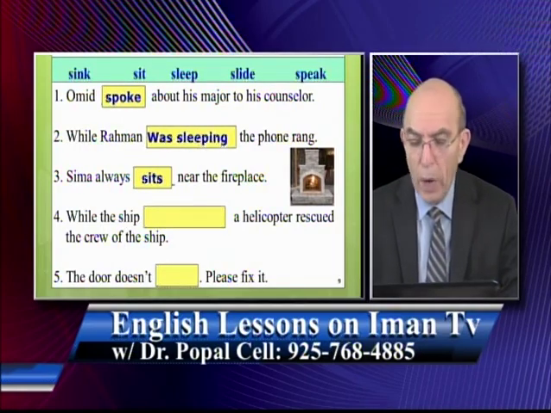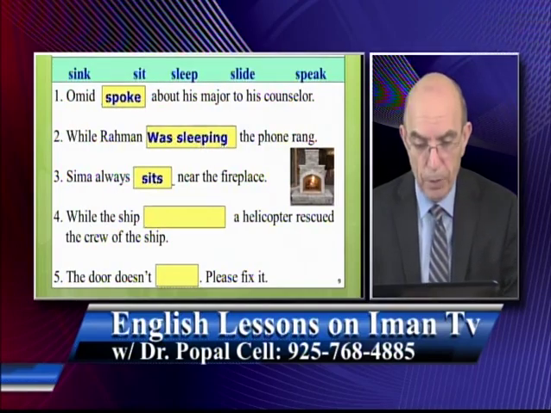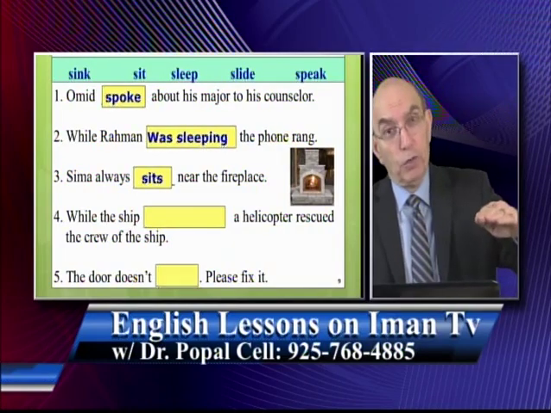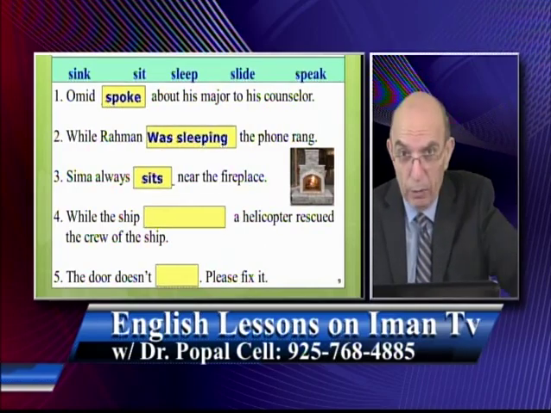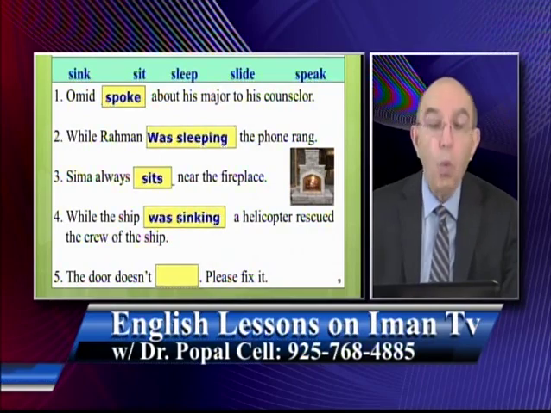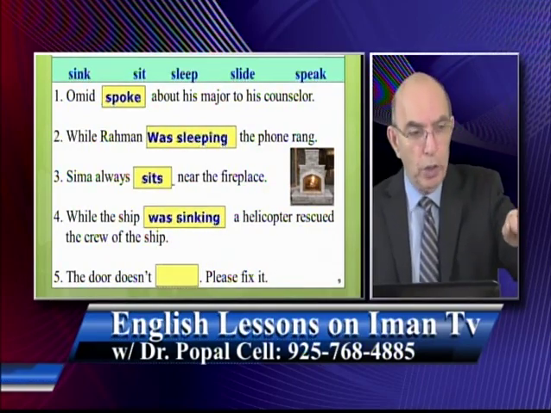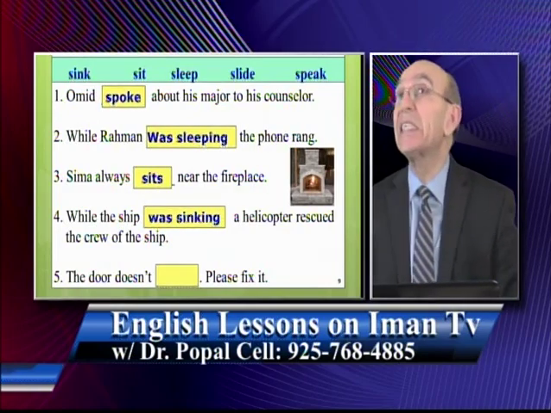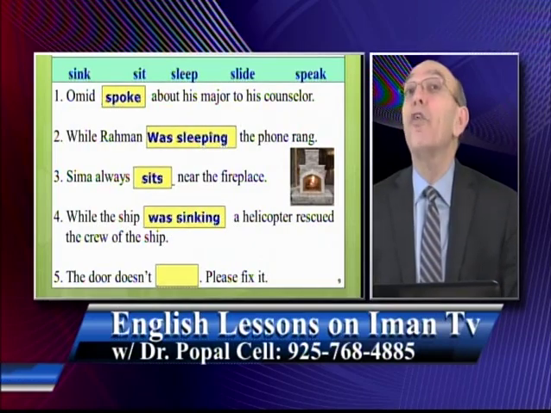Number 4. While the ship, a helicopter rescued the crew of the ship. While a ship was doing what? A ship could float or it could go down. What is the word for the ship to go down? The word is sink. So while the ship was sinking, sinking means what? It was slowly and slowly going down the water. So while the ship was sinking, a helicopter rescued the crew of the ship.